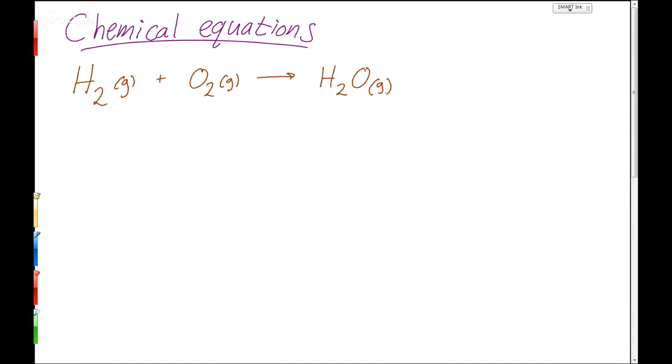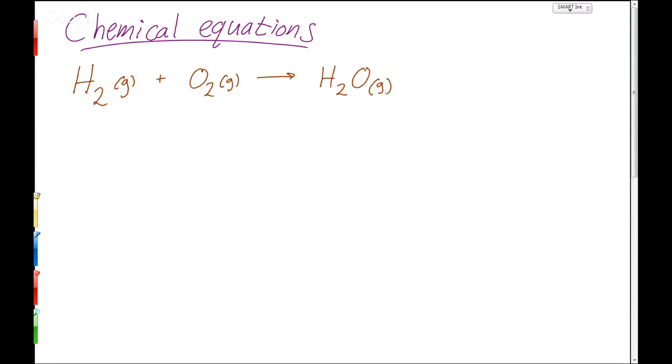That seems obvious to us because we read from left to right, but in a chemical equation, we have to be a little bit more careful than that. We have to look at the direction of the arrow, because sometimes this will be written the same basic way, but the arrow will be turned the other way, and we'll be talking about it going the other way instead.